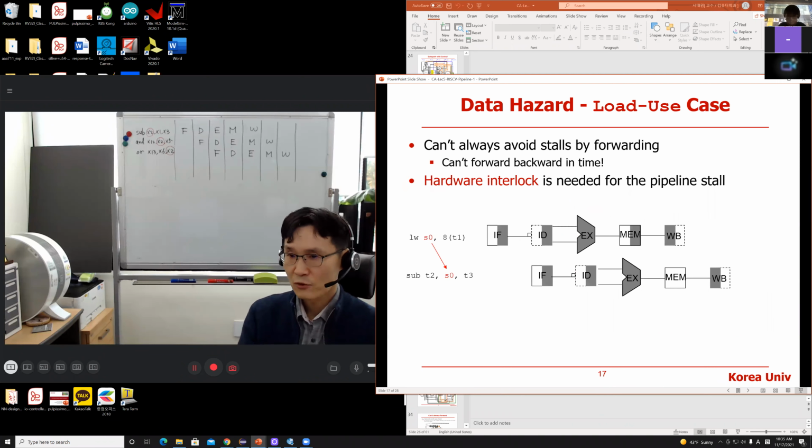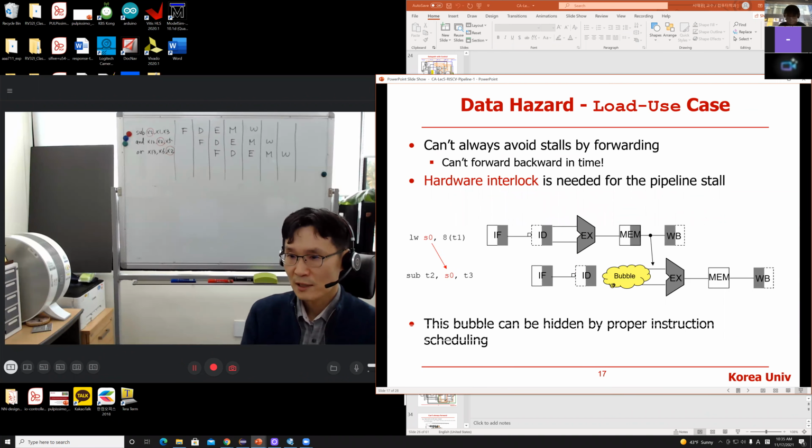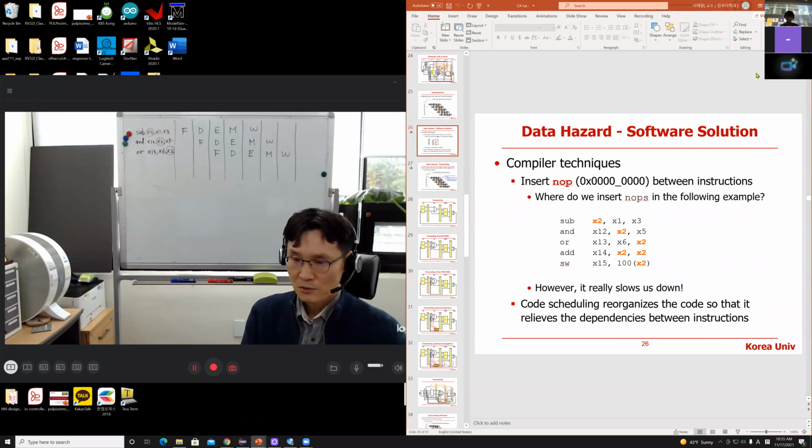Second, you have to stall the pipe for one clock cycle, then forward. Stall and forward. Today we will talk in detail about how to implement digital logic for that forwarding, and also for the stall.